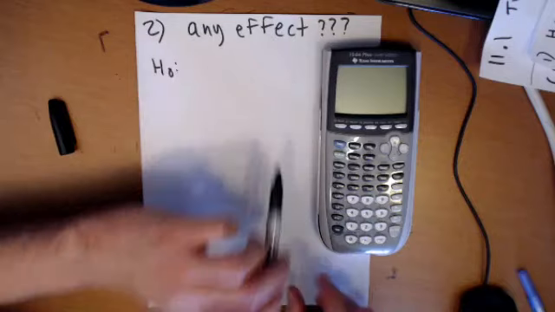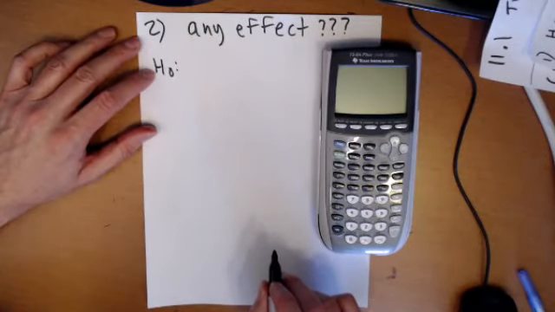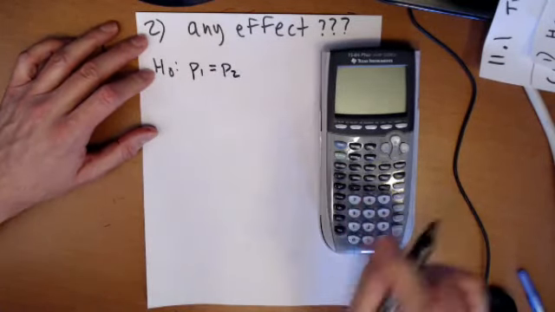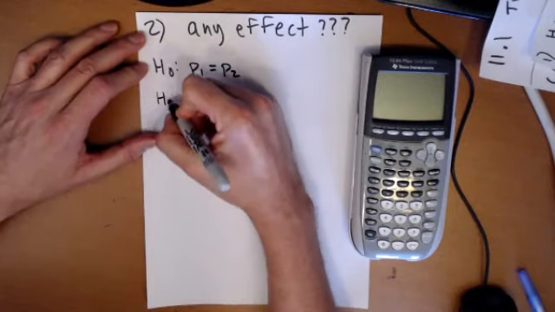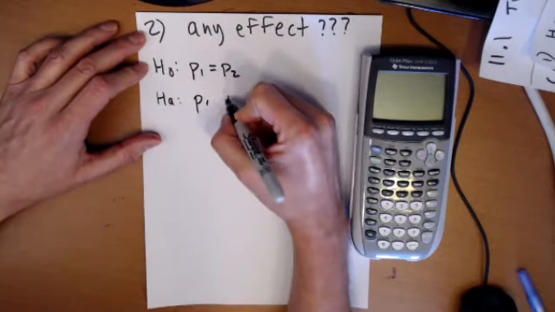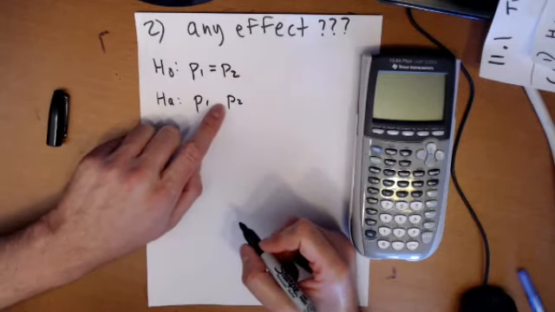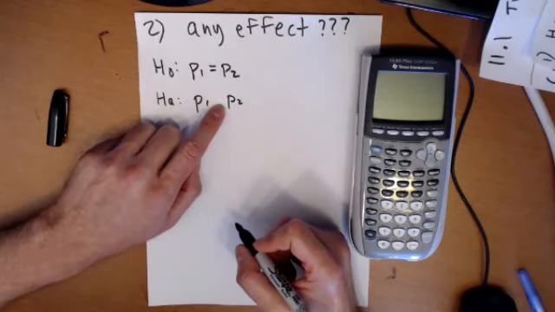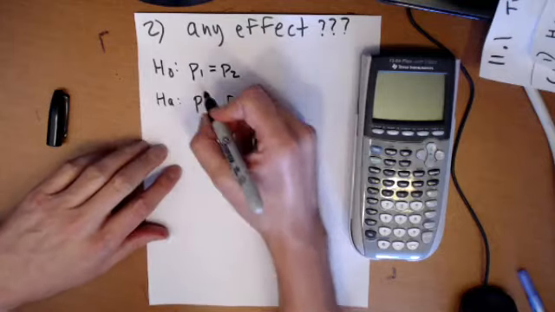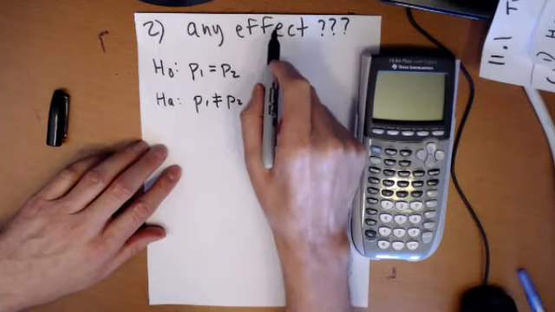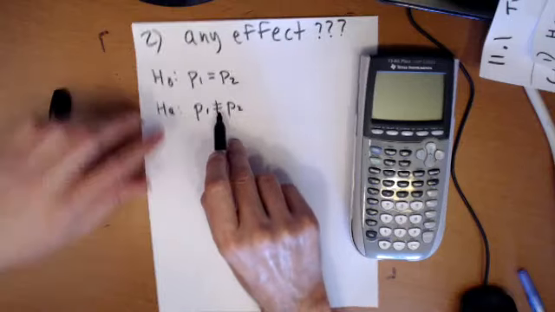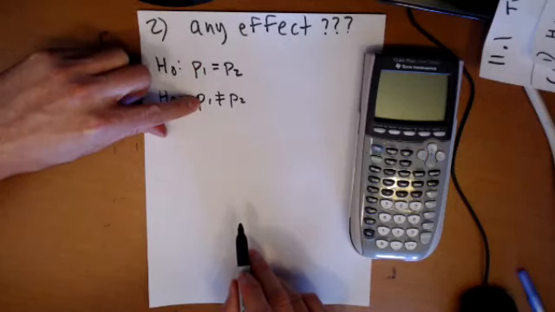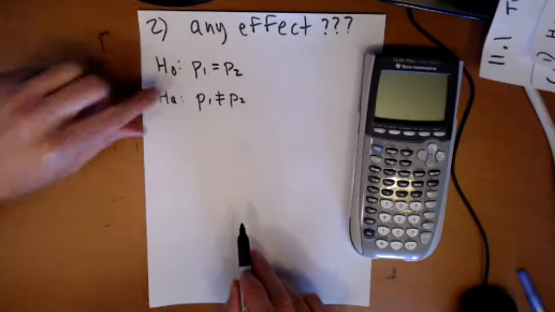Good camera. Okay. So the null is just going to be P1 equal to P2. And then our alternative is going to look very similar: less than, greater than, or different. Any effect. We don't know if it's more or less. Is the proportion of cholesterol reduction different? Okay, different. So any effect would be, they're the same, they're different. This is no effect. This is has an effect. Okay.